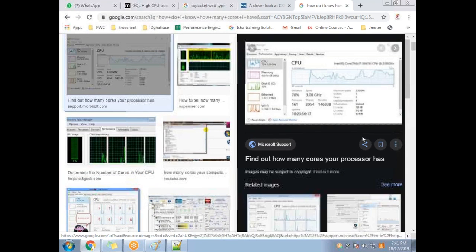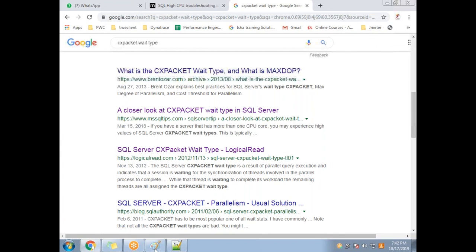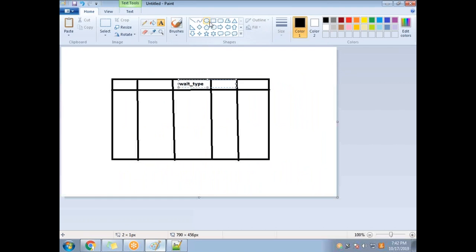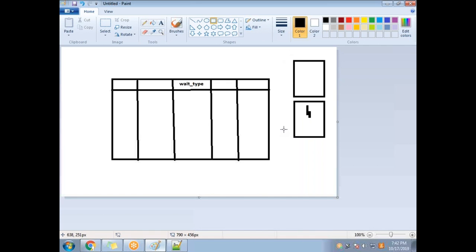But I'll tell you how many. You see, number of cores here is 2, and logical processors is 4. So what is a core? It is a CPU working, with 2 CPUs working together. There is one CPU, and it can do a certain amount of work. Let's say it is not able to handle the work, so you add one more core. Now you have 2 CPUs in the same machine, which are called 2 cores. Are we clear?